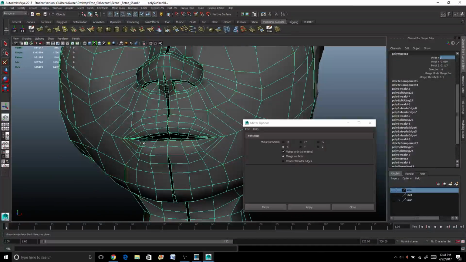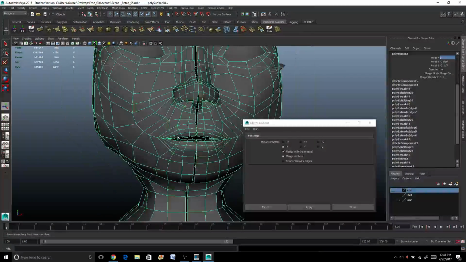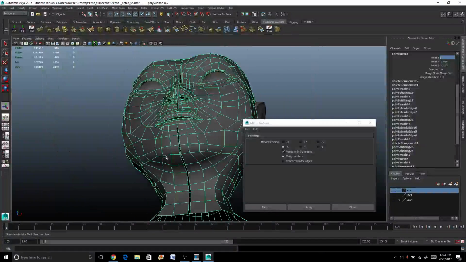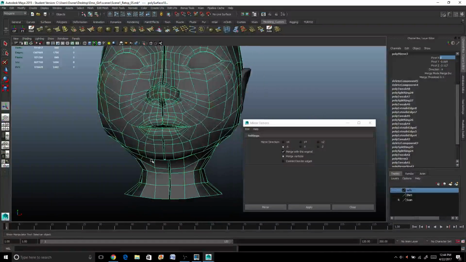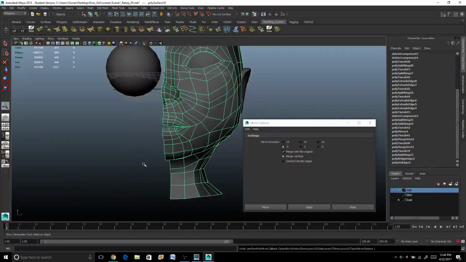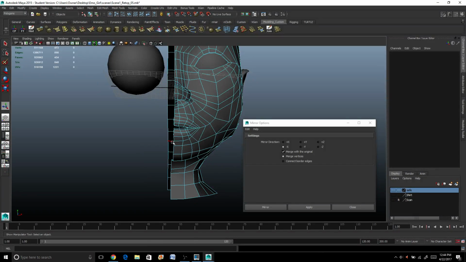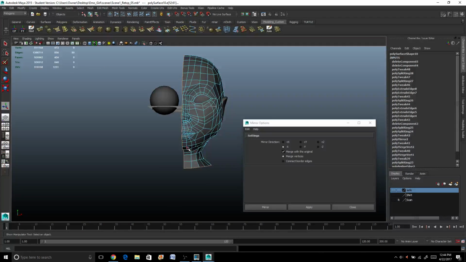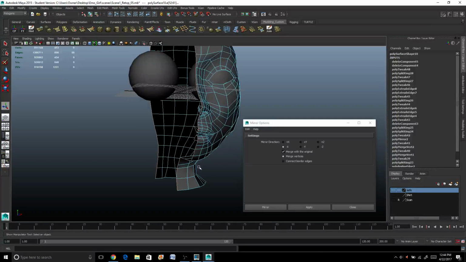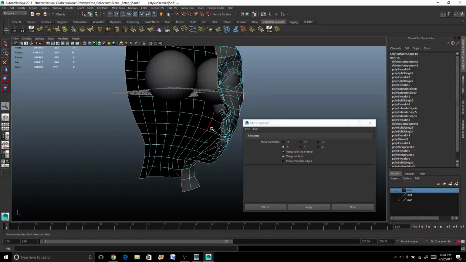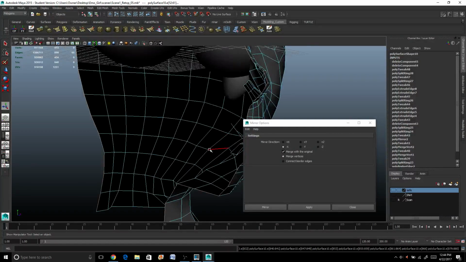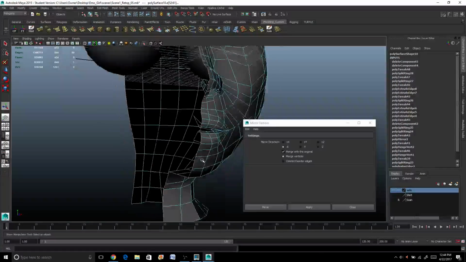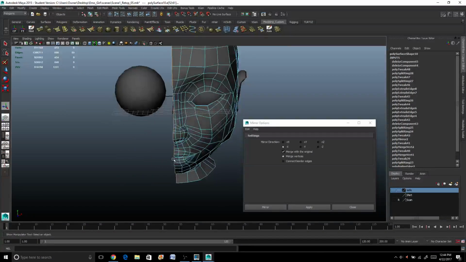See how it's snapping to the mirror, to the nose here, and the lips. That kind of tells me that something got a little bit off. So just undo the mirror again, and go back to my edge mode, select everything, deselect the areas I don't want to. Scale values change them, so that should work.